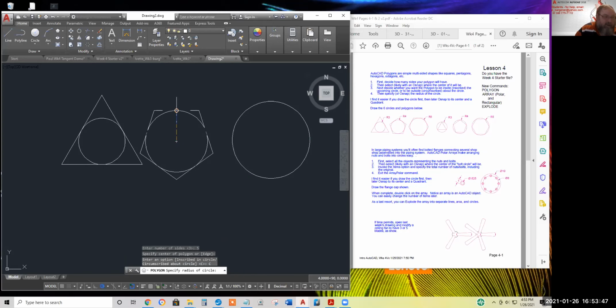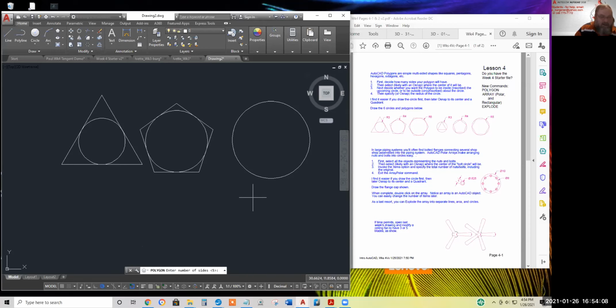Again, we've got up, down, right, or left quadrants. I believe that to match the handout, they have a flat across the bottom. We want to O-snap at the bottom quadrant. Enter again, or space bar.